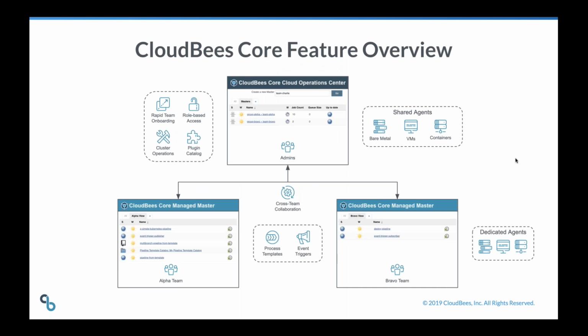It is designed to help wrap our arms around, as an organization, all of those Jenkins masters, and give us central operation for that, to integrate with your existing role-based access control, to give you a plugin catalog that lets you manage which plugins go where and how different things are configured, and most importantly, puts less of that administration burden on each of those teams. It actually reduces that administration burden quite a bit by making onboarding of a new team very straightforward with templates and role-based access control, etc.